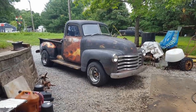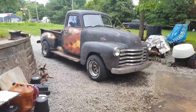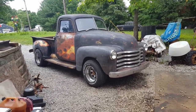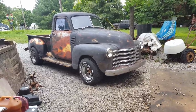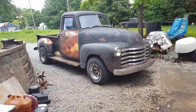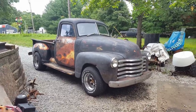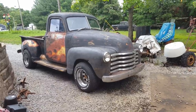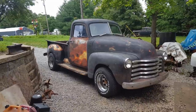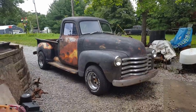Well, I don't know what I'm going to do at this point. The old motor's wore out, and to put a new timing chain cover and timing chain on it, I'll have to drop the oil pan, which won't be too hard on this truck because there's no crossmember in the way. But I don't know that I want to go that deep into a motor that's this wore out, because it is wore out. It's got a lot of blow-by. I could put another motor in it. I got two or three options there. I got the 283 I never built. We can rebuild this 327. I've got an LT1 350 short block we could use, and I'm sure I got another 350 block laying around somewhere. So I'm not real sure what I'm going to do there.